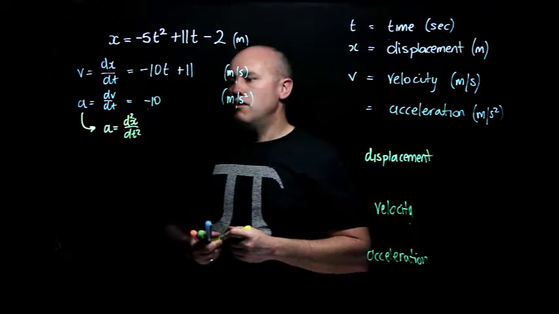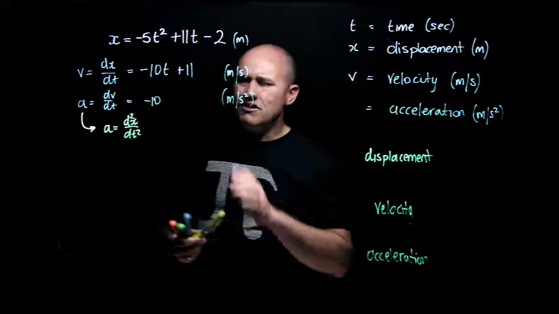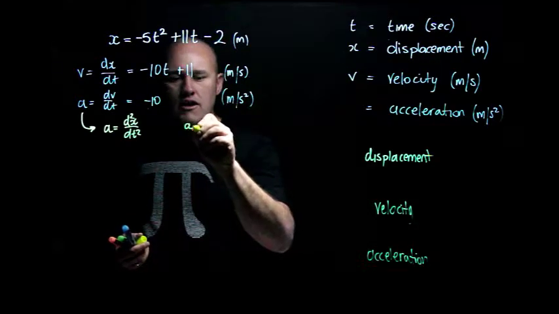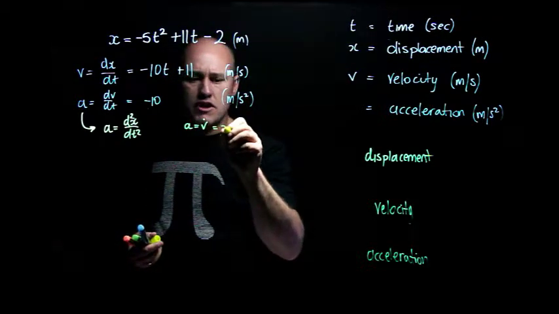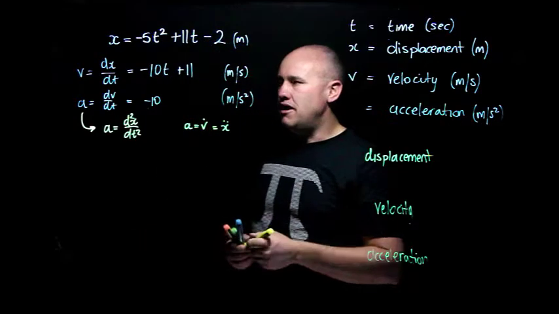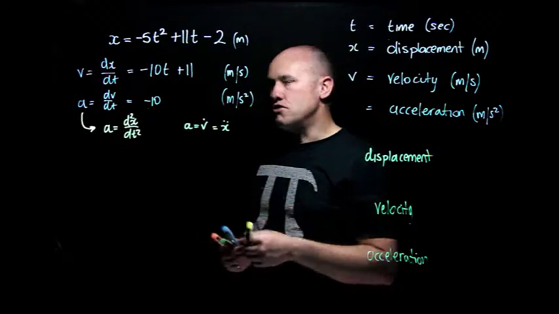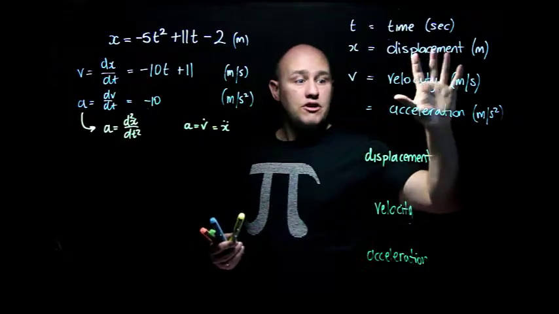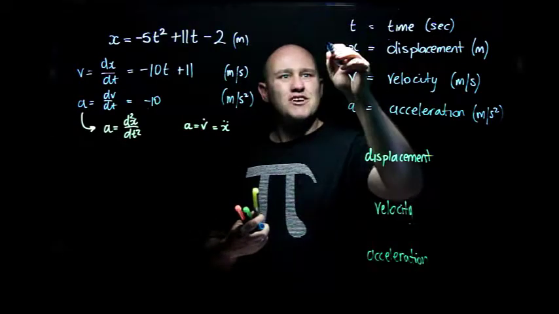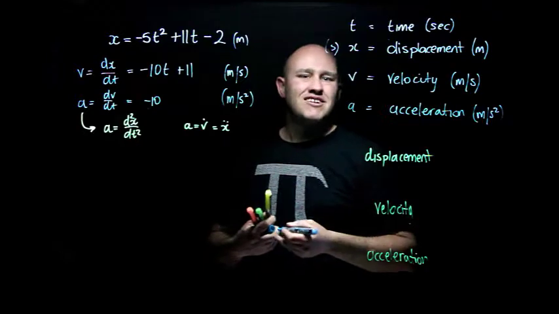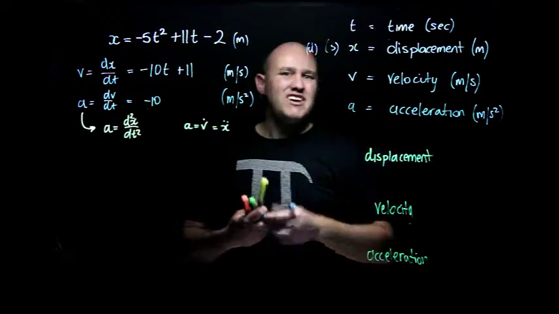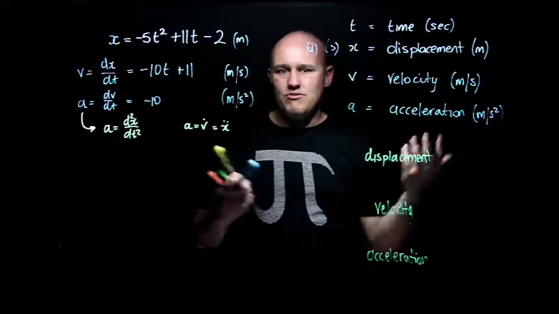There's some information for you. Of course, we can use the dash notation. In physics, sometimes you'll see the dot notation as well, so you might say that a is equal to v dot, which is equal to x double dot. That comes up, but it doesn't come up much in the math syllabus you're working with, but it could still potentially come up. There's my variable definitions. I need to add a here - a is my acceleration. Sometimes x is called s, usually that's about it, maybe it's called d as well for displacement.